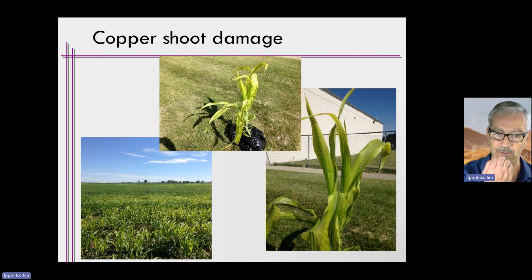You may not be able to see it in the picture here, but if you were to rip the plant out, and I've shown you these pictures already, at least the two pictures in the middle and right-hand side. These two corn plants came from a field much like what you see in the bottom left-hand corner. It looks like an iron deficiency, but look where the deficiency manifests itself. If it was a true iron deficiency, it would only manifest itself in the younger leaves, but it's over the entire plant, which tells you something else is occurring in this field. And in this field that has a pH of 8.4, this is a copper toxicity.